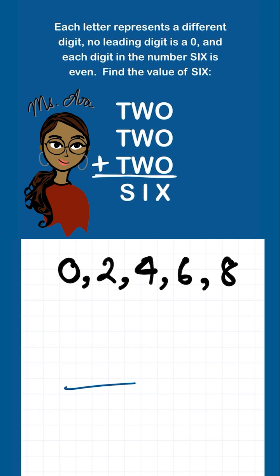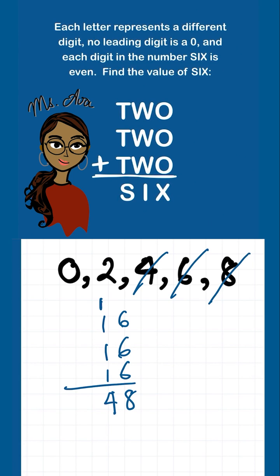Now, we've tried a 0, a 2, and a 4 here. And now let's try a 6. So if we make the O a 6, then what will happen is you'll end up with an 18 right here. Bring that 1 up there, and that actually makes sense. And then now if we pick a 1, then that gives us a 4. And so that means that we have 4, 6, and 8 used up already. And we know that we can't just have a 0 in either of these positions, and that we would need to have an even number right there in order for that final one to be even. So this is no good, or at least that 1 is no good. We should try another odd number.